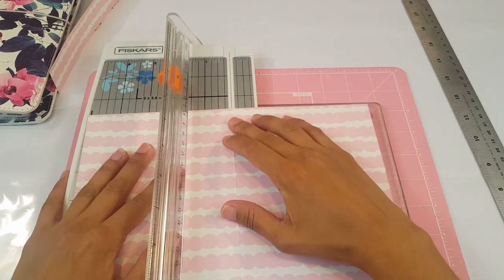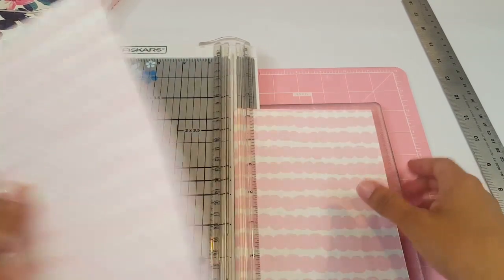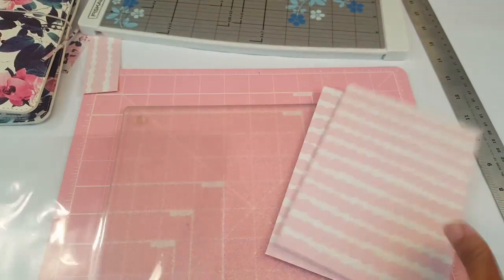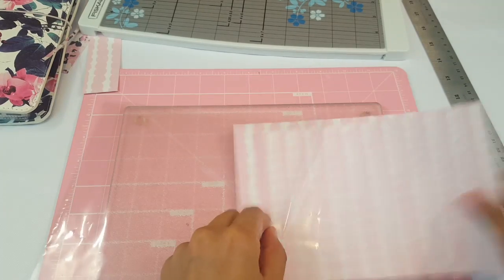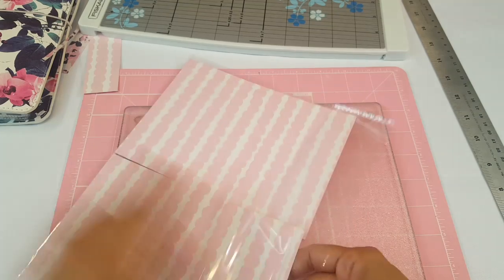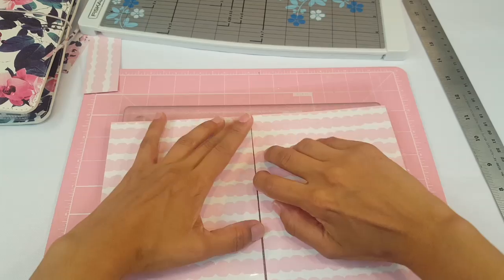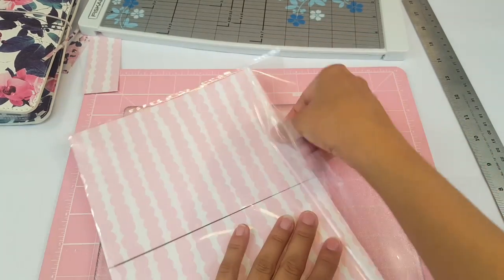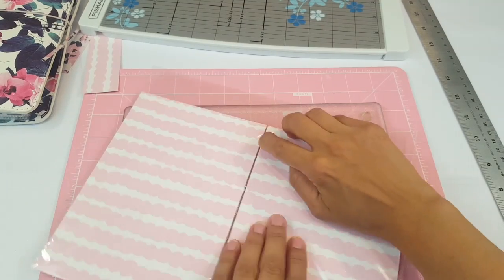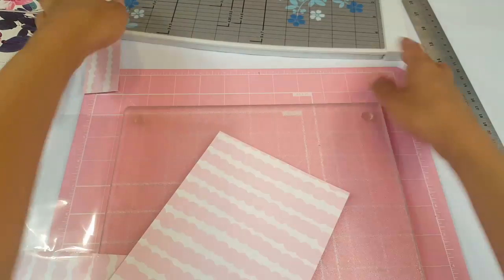Sorry, it's kind of hard to see it. Okay, so you're going to cut those 2, and that's what that looks like. You're going to go ahead and insert your paper. It's double-sided. I definitely recommend using a double-sided one because it's going to be a lot easier. As you can see, you have a nice little gap right there. And if you don't have a gap, then go ahead and cut it a little bit more, because you want to make sure you have enough of a gap to get the fuse in there.